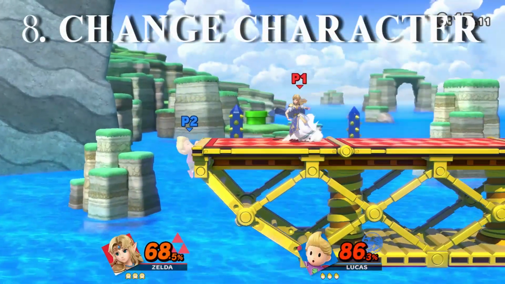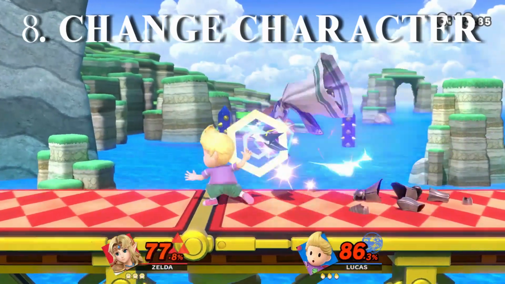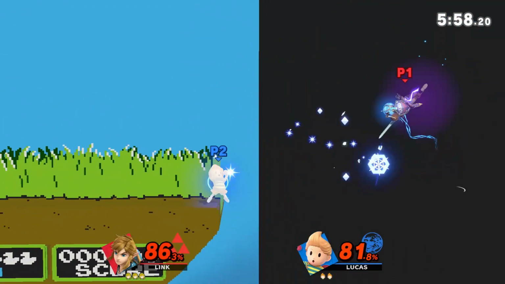Option 8. Change your character. Yeah, I know it's hard to hear, but a character with a good recovery can make this matchup an entirely different experience. With these tips in mind, you'll be ready to conquer Lucas.